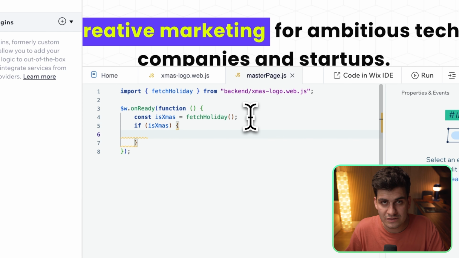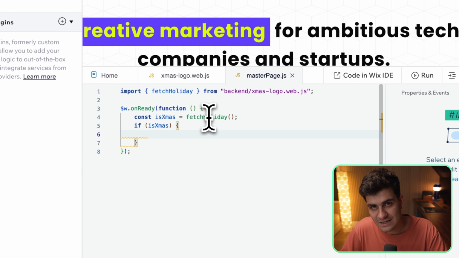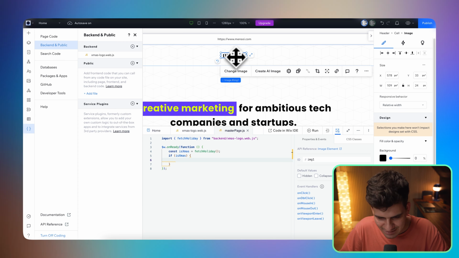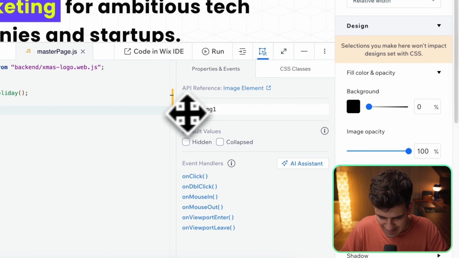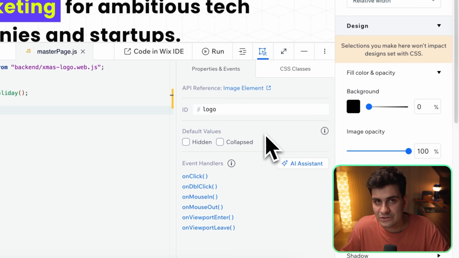Well, we need to reference the image that we want to change. Now, each website is made up of the DOM, all different types of elements put together to make the website. Now, an image element has many properties. One of those properties is SRC, so the source of the image, which is the URL of that image. So in order to reference this website and actually change the source, we need to reference this specific image. And we can do so in Wix Studio by referencing its ID. Now in this case, when I click and highlight the logo, you'll see that it has an ID of image1. Well, we want to change that to logo, just so it's more understandable for us.